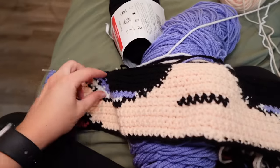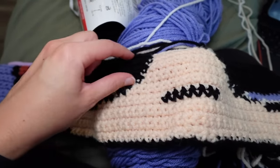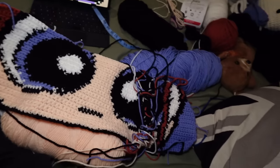For what? I just timed myself and this is what I completed within an hour. Just 6 rows. Where are the 6 rows? Like this much. And at this rate, I calculated the blanket's gonna take me like 30 hours. Why did I do this? It'll be nice, right? It'll be fine. What if it doesn't even look good? Oh my gosh. 17 days left.